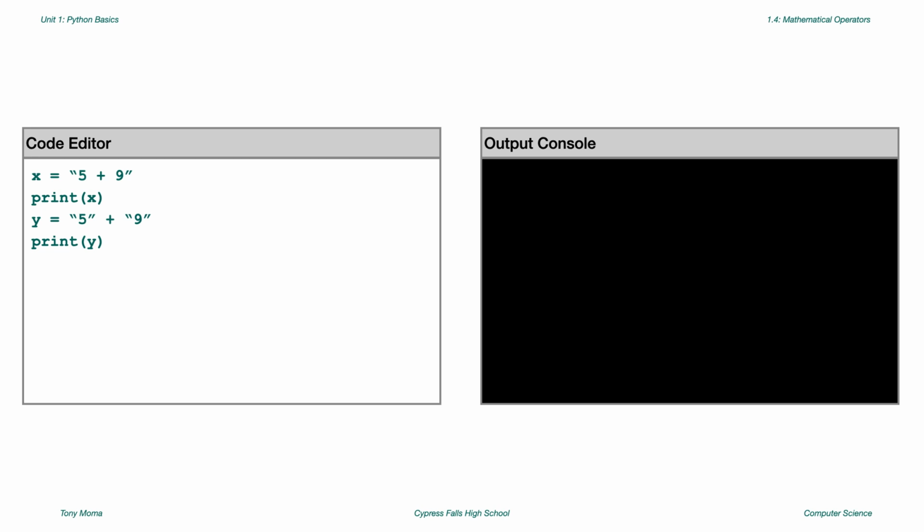In the case of x, where I place quotation marks around the entire expression, when I print that out, rather than get 14, I get the expression because that's what was inside the quotation marks. And in the case of y, where I put quotation marks around each individual number, this would be interpreted as concatenation, which, as we discussed in the previous video, is combining strings together. Thus, when I output y, I get 5, 9. This serves as another reminder that in Python, when working with variables, type matters. Type does influence the behavior of your program.